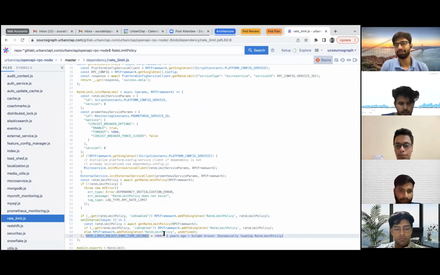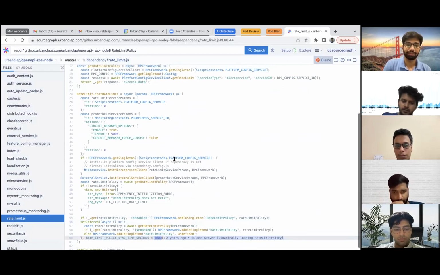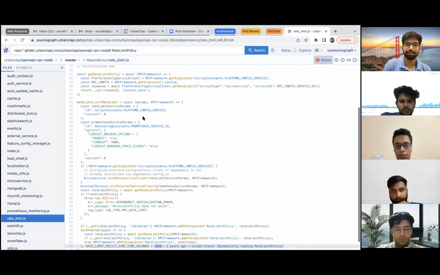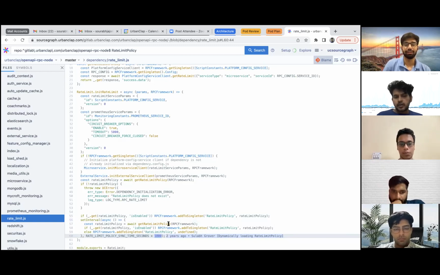at every interval set within the OpenAPI constant, it's continuously polling your platform config service and storing the parameter, which is your policy, at its local storage level, which is a singleton. Basically, a singleton variable has been added which takes care of that. Now it is the same as the workers and local cache and the database design.